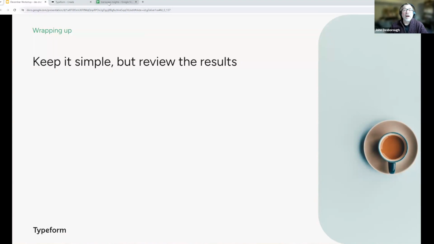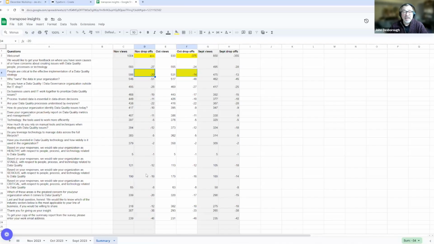Okay. This spreadsheet is actually really simple. I'll be happy to provide a copy of this as an example in the follow-up post in the community, where you'll be able to see the replay of this. You'll be able to see this type of template so that you can get an idea as to how it was created. If it's of any use to you, please go ahead and do that.